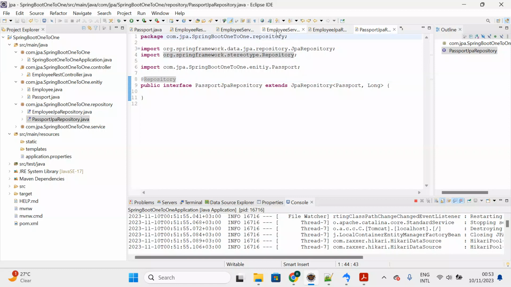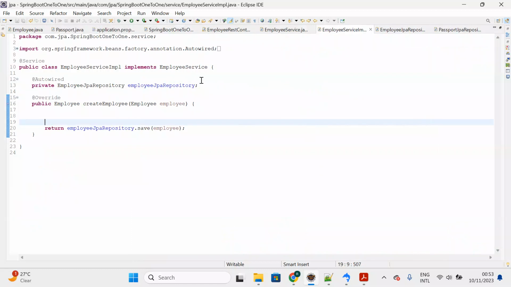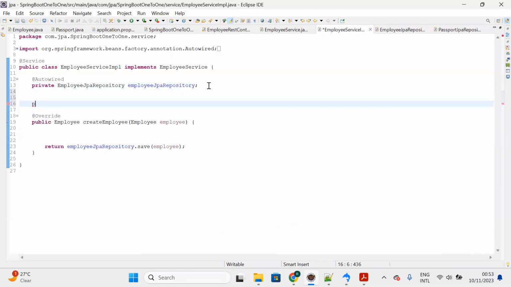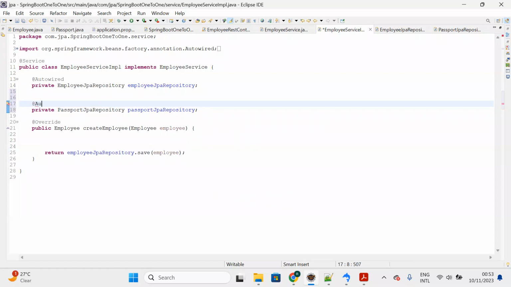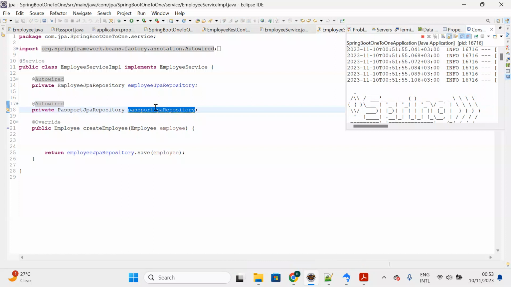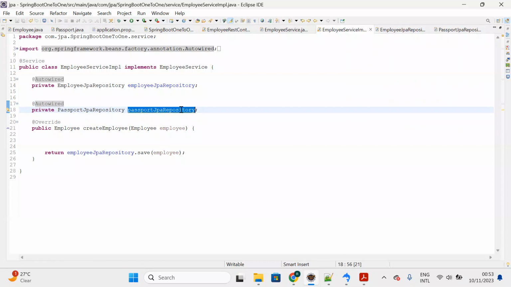Now we can call this passport repository from employee service, because before inserting the employee, we have to insert the passport first. Private passport JPA repository, and we need to autowire it. So the Spring container will create the passport JPA repository singleton instance.